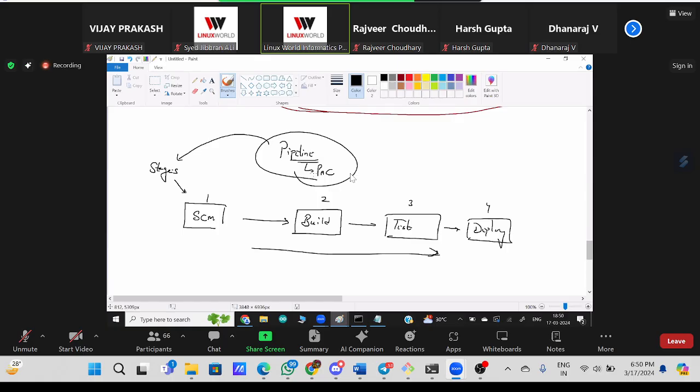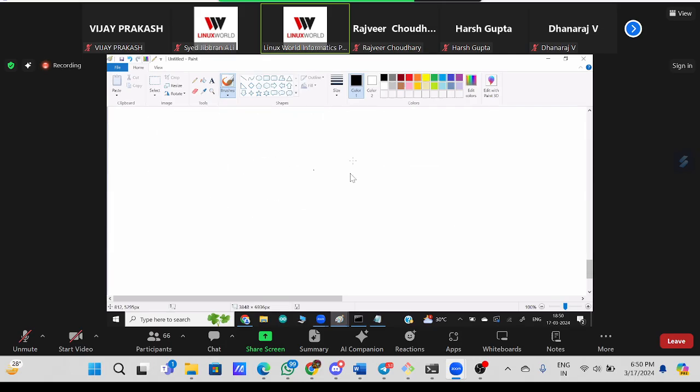So how to get this pipeline? Obviously with code. How to write the code? If you want to create a pipeline as code, there are two ways to write it. One way is the old way, also known as the scripted way. We'll use some kind of scripting language, a pure programming language. We have to write all the programming code: if-else, conditions, functions, classes, and a lot of things. It's a pure scripted way.